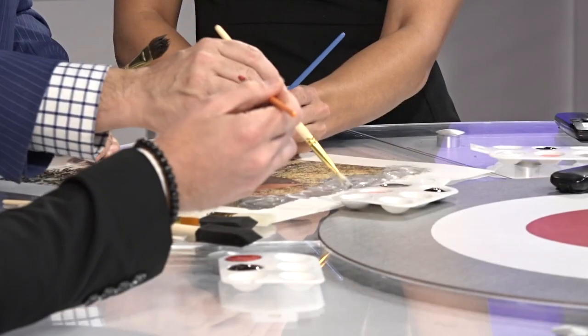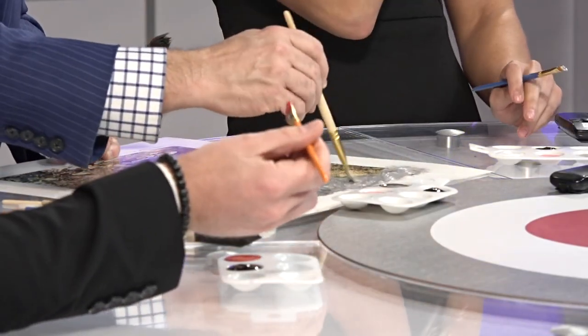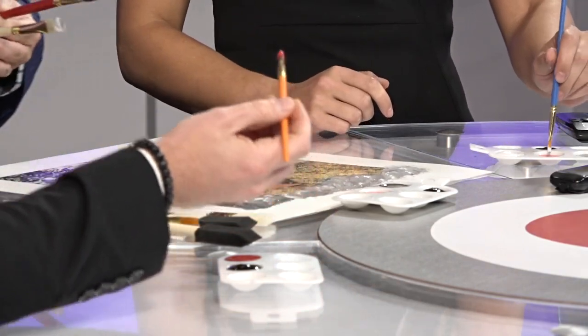And you avoid the houses that give apples and toothbrushes, right? Who gives a toothbrush? I think Tim's dad was a dentist — didn't he used to give something like that? We'll have to ask him about it. Don't go to Dr. Buckley — that's who invited me to this painting party.